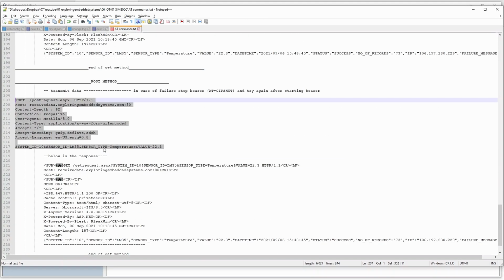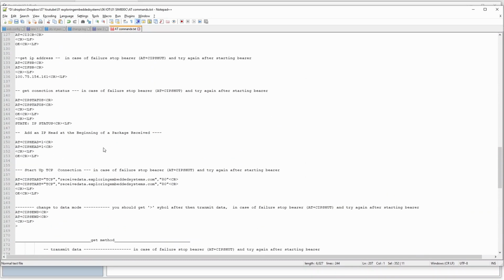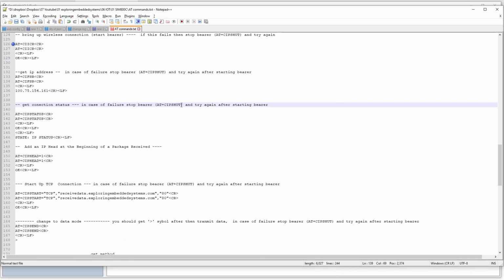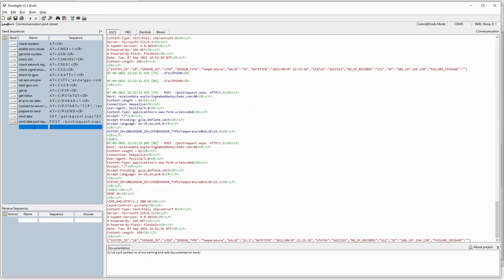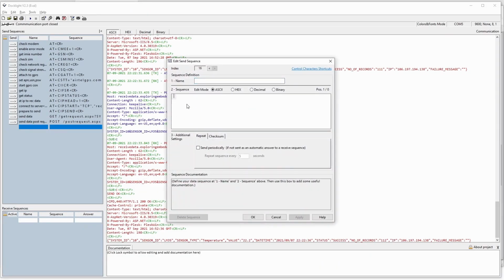So let me do one more thing. Shut down the connection and we'll check that also. AT plus CIPSHUT. If it shows some error, for example because the network got disconnected, you can do this.